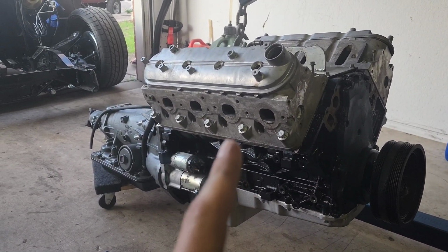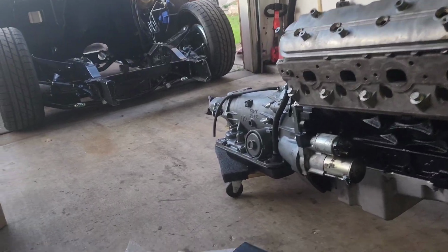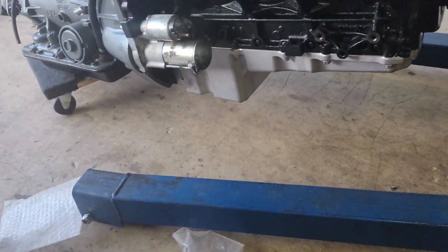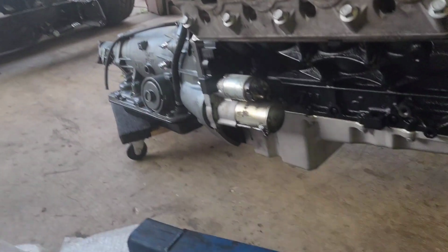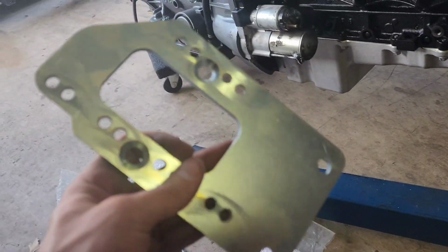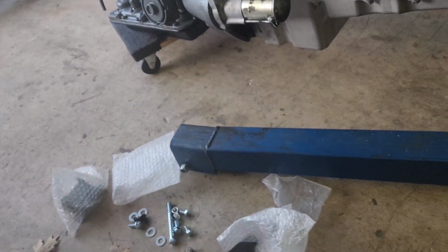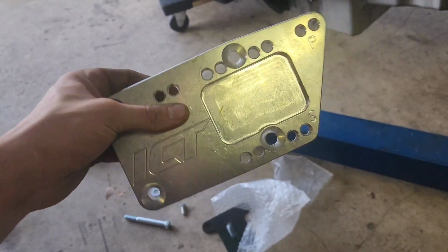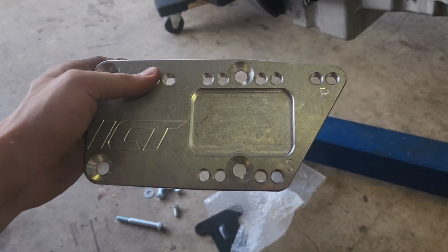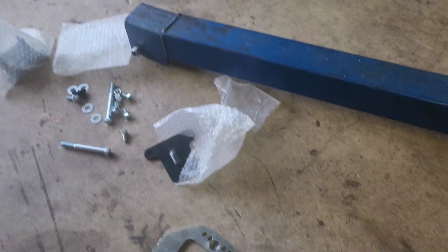I want to show you guys the passenger side because the mounts that came with the kit, those frame mounts, of course they don't say driver's side or passenger side. So I went and got my ICT swap plates that I've had for years now, just sitting around, and they obviously tell you which side they go on.